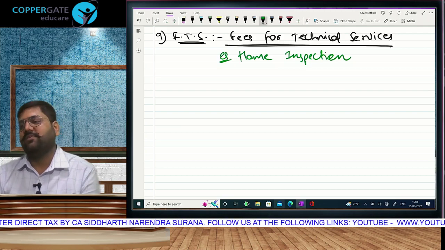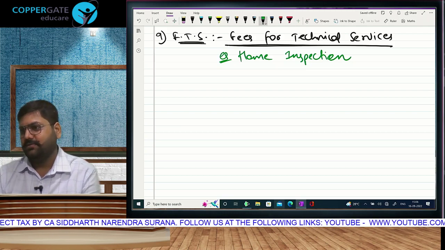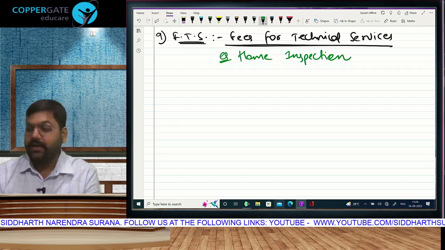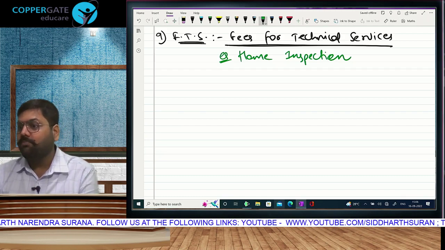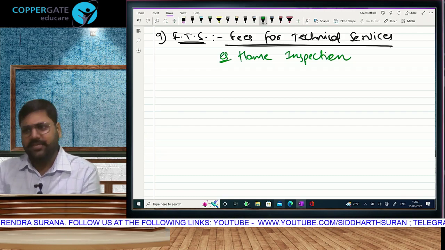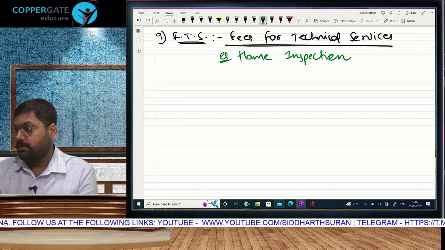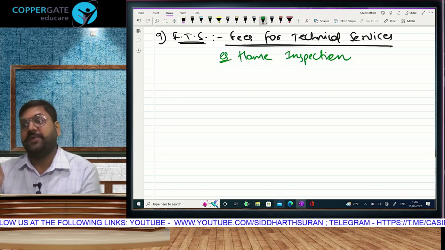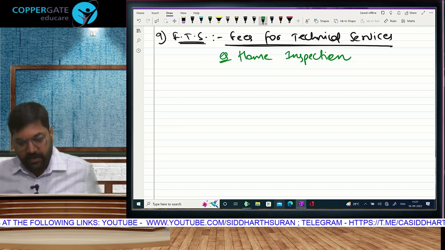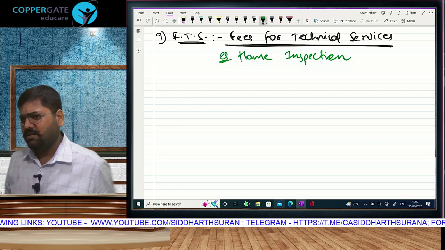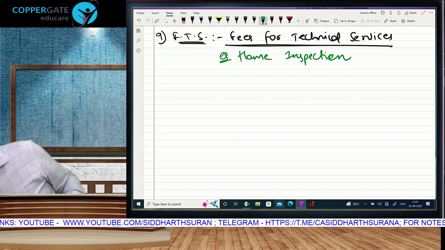Okay, 70% of India's GDP was agriculture. And now how much? Somewhere near that only. Fair enough. What is this concept called home inspection? In India this system is just not there. That is why you have not heard about it. But worldwide this system exists, especially in developed countries.